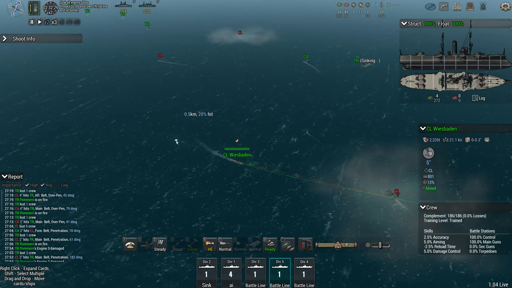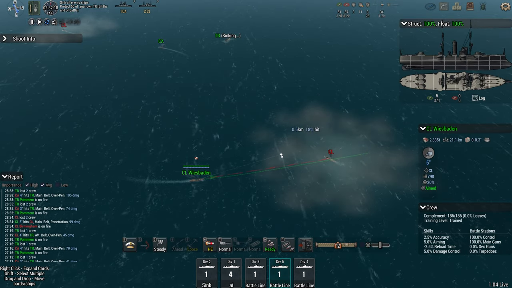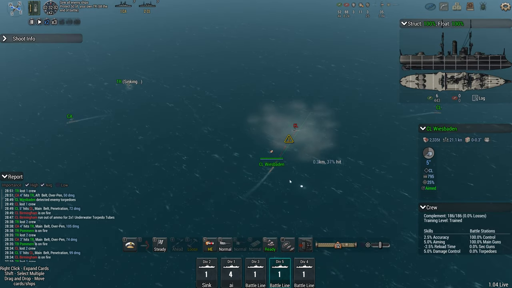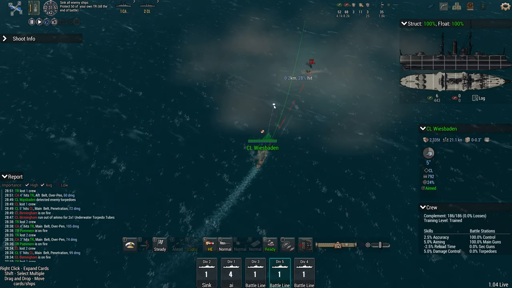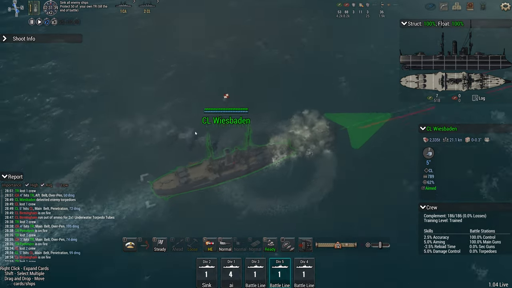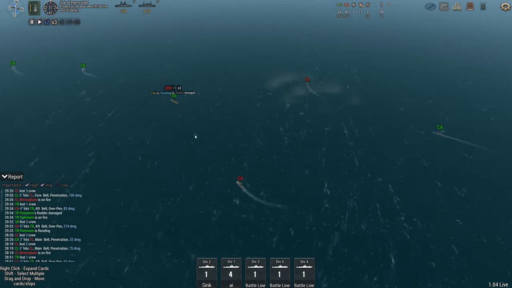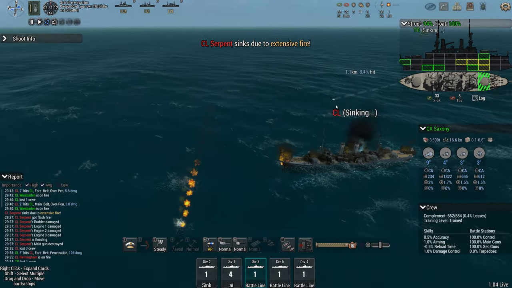I'm tempted to ram him, to be honest. But I really think we can get him. Come back around. Alright. Oh, whoa. I didn't see it. Don't. We're going to get hit. No. Whoa. Check that out. Oh, I didn't even see. Woo-wee. We got him.